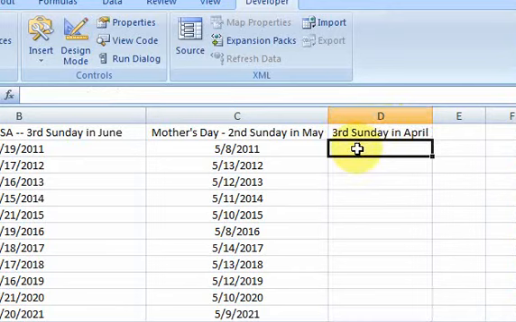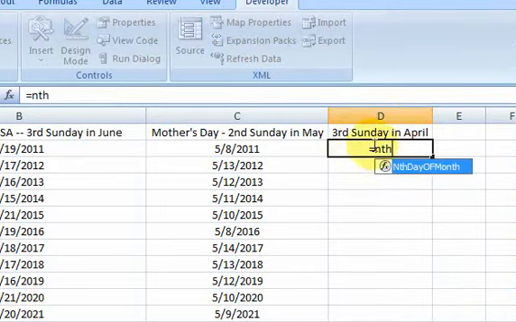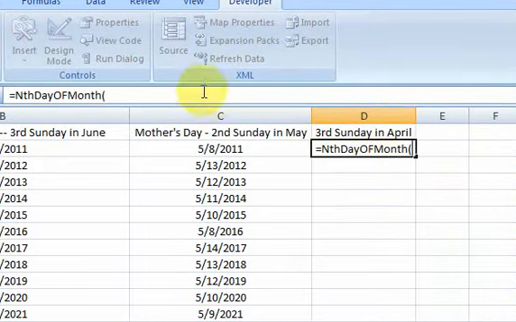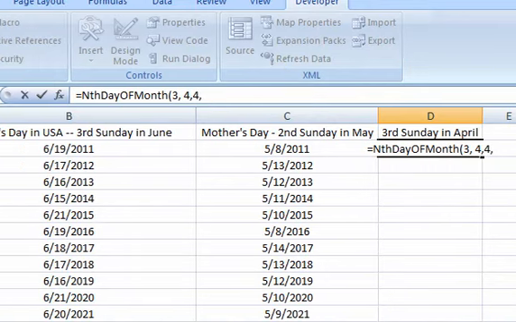So we would do equals nth. I'm going to double click, and I want the third. No, let's do Wednesday. So Wednesday is going to be 1, 2, 3, 4. It's going to be 4. In April, which is 4, comma, we pass in our year.